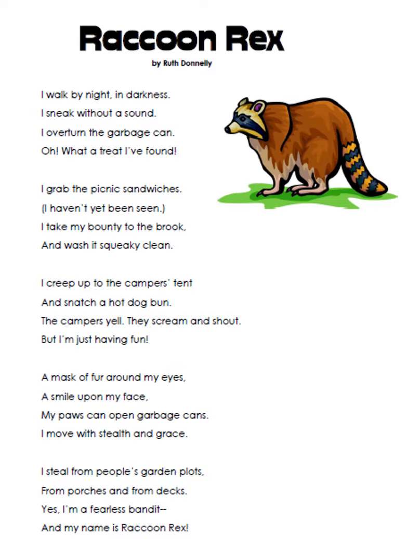I creep up to the campus tent and snatch a hot dog bun. The campers yell, they scream and shout, but I'm just having fun. A mask of fur around my eyes, a smile upon my face. My paws can open garbage cans. I move with stealth and grace. I steal from people's garden plots, from porches and from decks. Yes, I am a fearless bandit, and my name is Raccoon Rex.